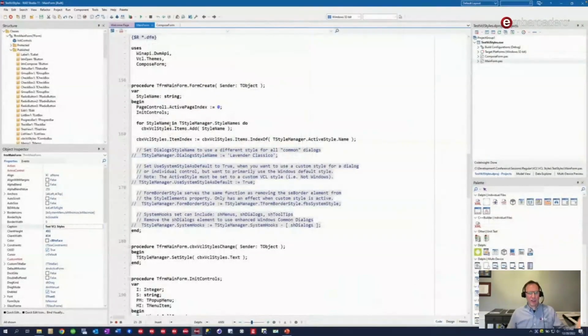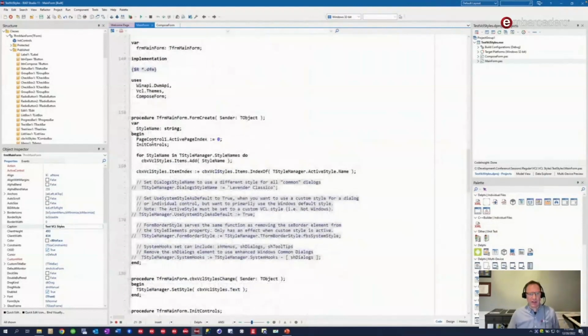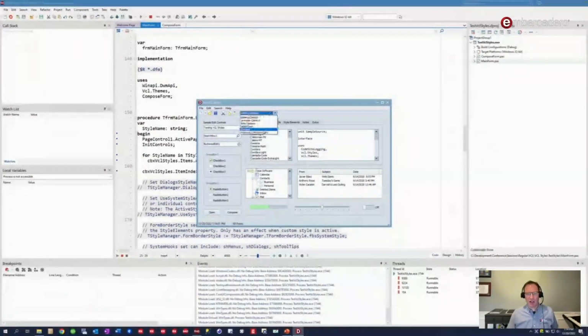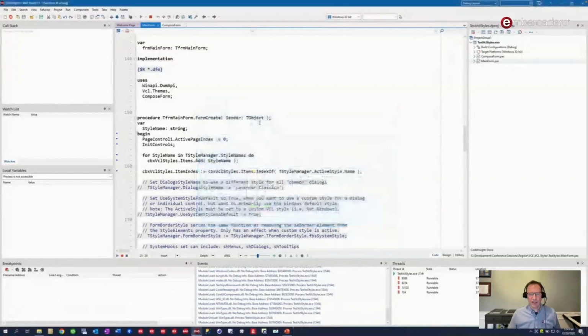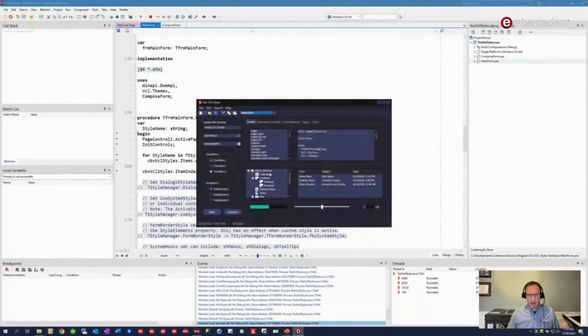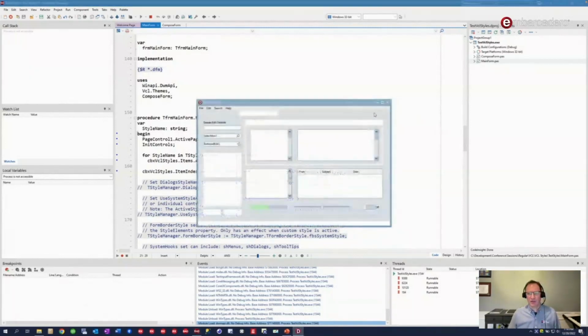And what we can see is there isn't a whole lot that goes to this app. There's a bunch of controls, of course, but in the form create, I'll only run that real quick because I haven't really shown that once it's running in the style. I'm populating a combo box with all the different styles in it. So if I did want to change this to be the Slate Classico, you can do that. I can make everything look lavender. This is the tablet dark if we wanted to do that. But let me go back. And the create straight Windows looks like a regular Windows app. There's no VCL styling. So let me go back to Iceberg if that's what I wanted.